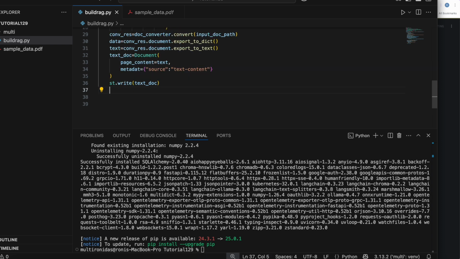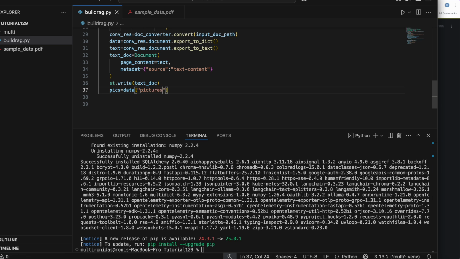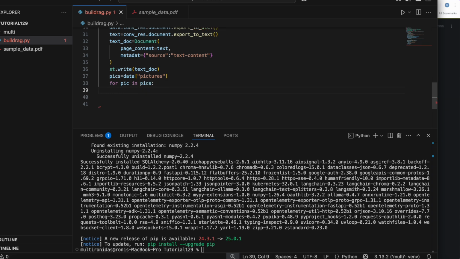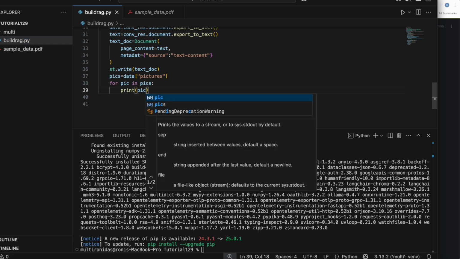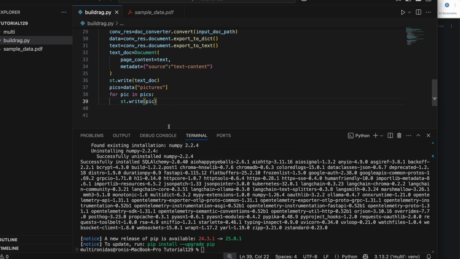Here we'll create x equals data of pictures. Then we'll write for pic in x, print pic. Let's see what is coming, or maybe I can write it there in the Streamlit website just to make sure.